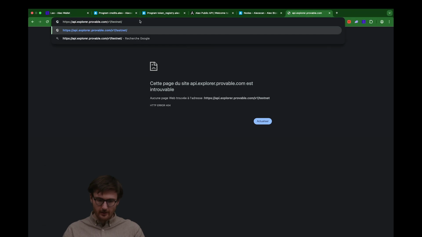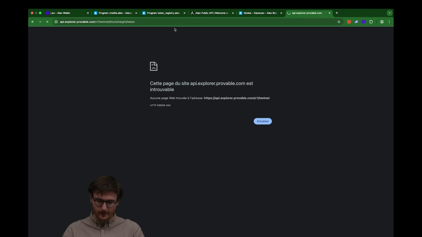This is the base path for our RPC. But if I want to actually access one of the endpoints, the easiest would be to get the latest block height. And as you can see, it returns an HTTP response that includes just the latest height, which is an integer.